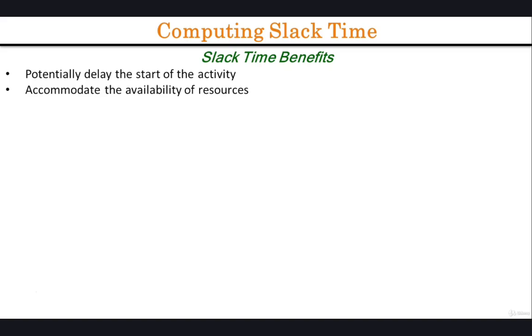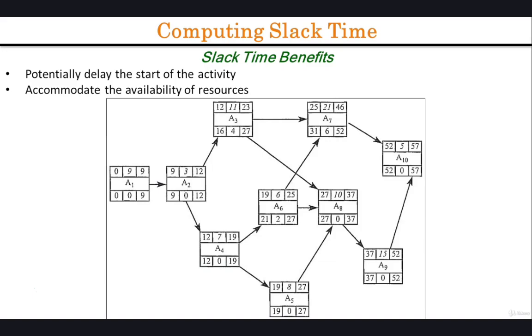Based on this information, we can augment the initial project graph and present all information we computed for each activity in a graphical format. This representation, shown in this picture, is the output of many commercial software packages dealing with project management as well as a set of consulting tools. Note that all of these computations assume that there exists no uncertainty in the activity durations and dependencies. Uncertainty is the subject of the next lecture.